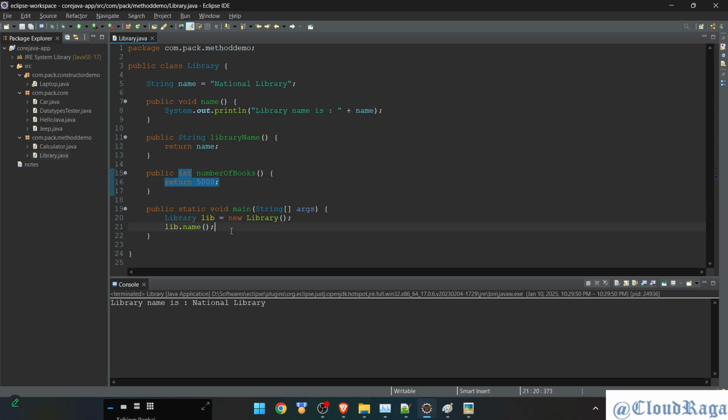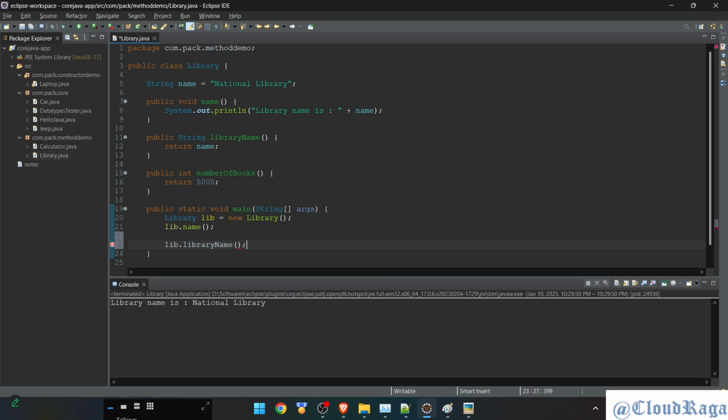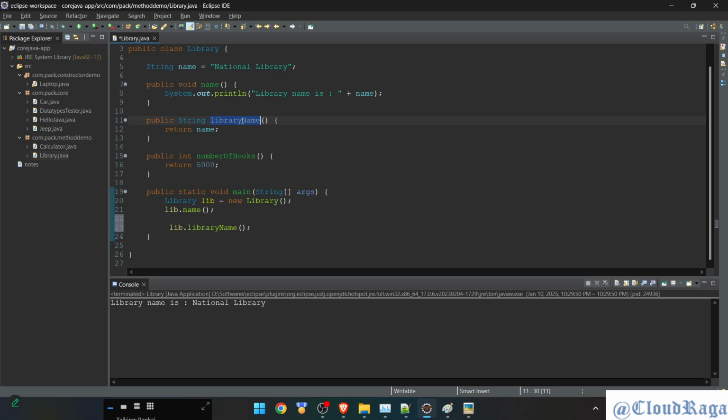If I have to call this, let's try to call library name and number of books. We already have a variable lib, which is actually an object reference. So I can use the same lib dot libraryName, and then I can store it in a variable. What's the return type of this method? It's string.